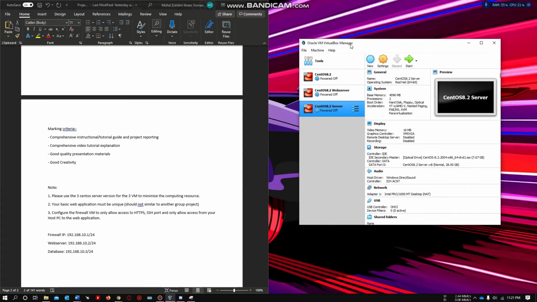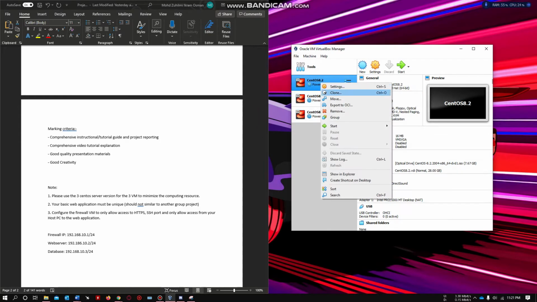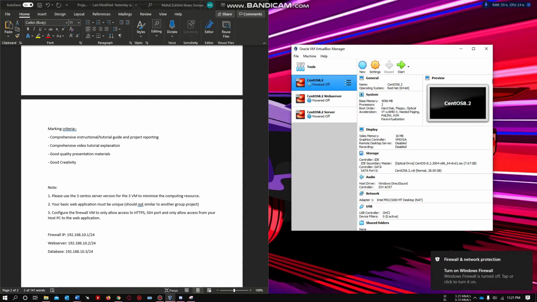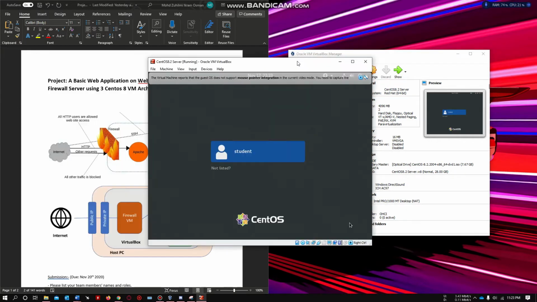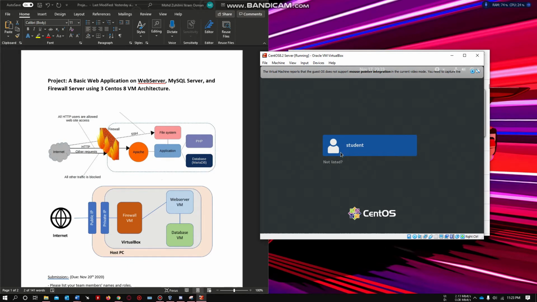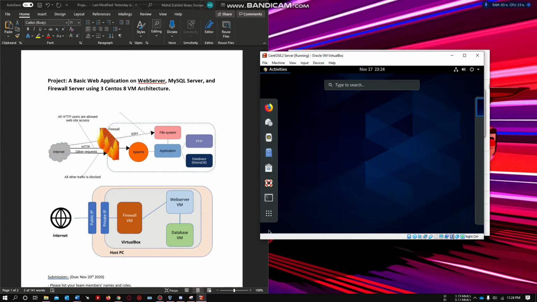Okay, first things first, we have to clone the host, and then we're going to start the server. Then here we have our web server. What I'm going to do first on the web server is change the IP address using nmtui.